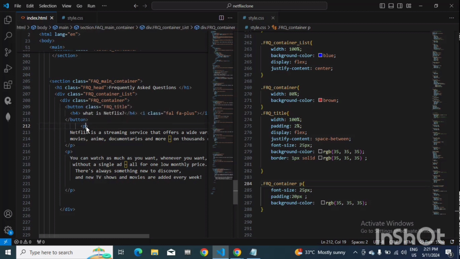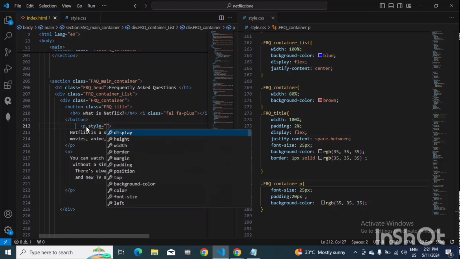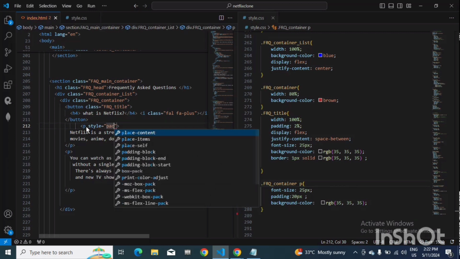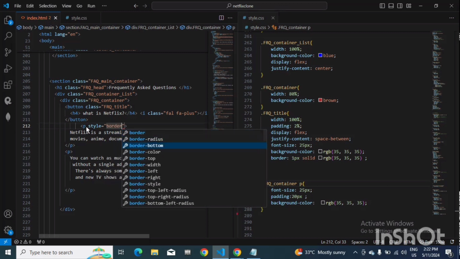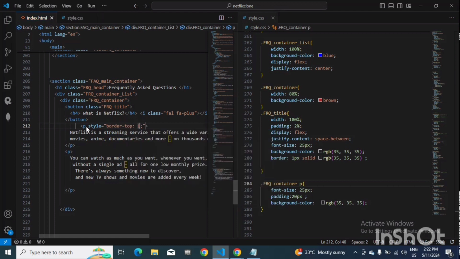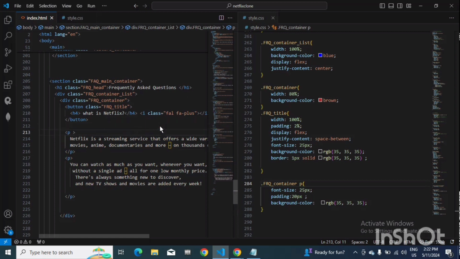For this paragraph tag I'll take a style tag, and I'll give border top equal to 1px. Why, what is the error? Just a minute guys.